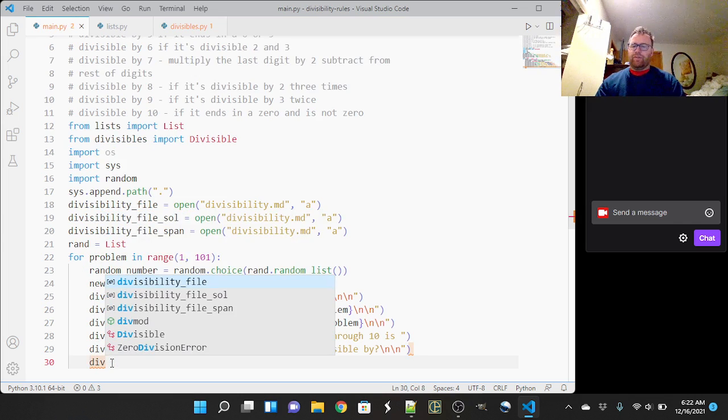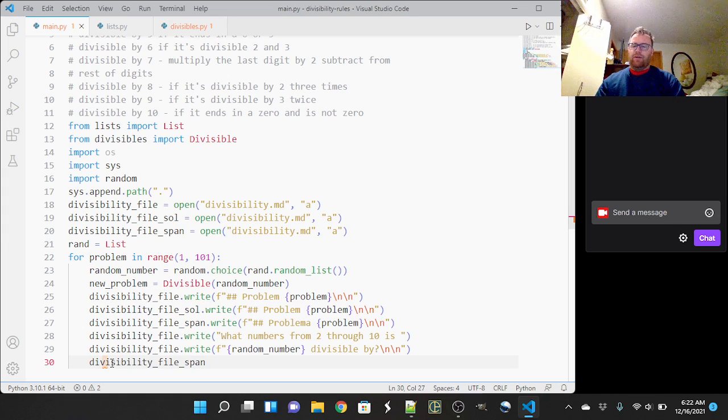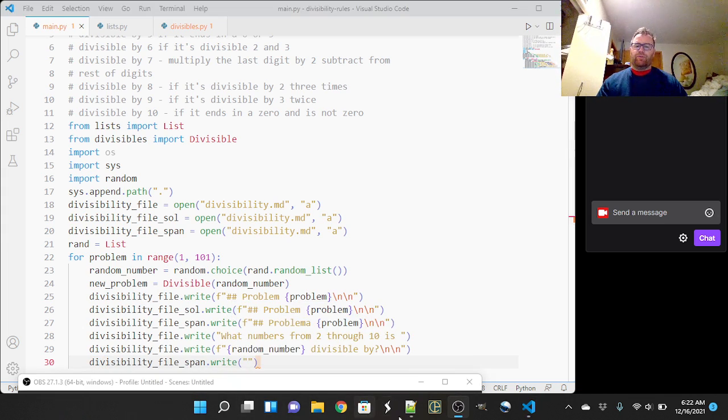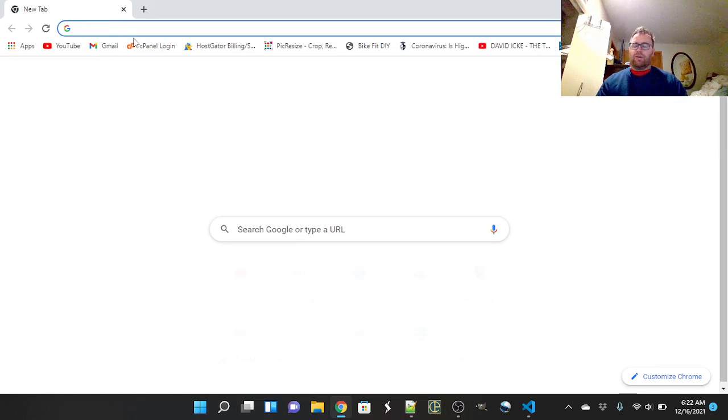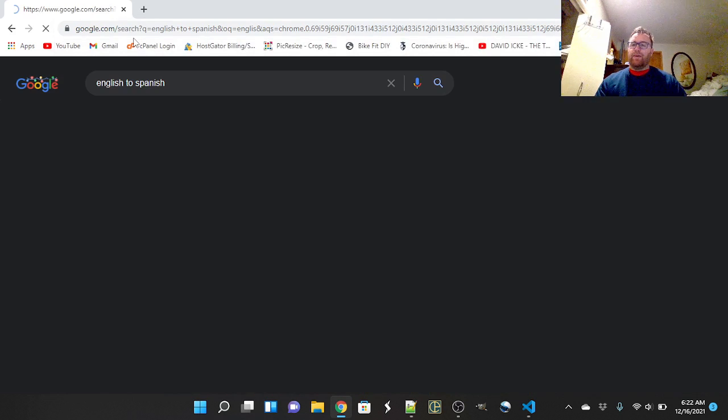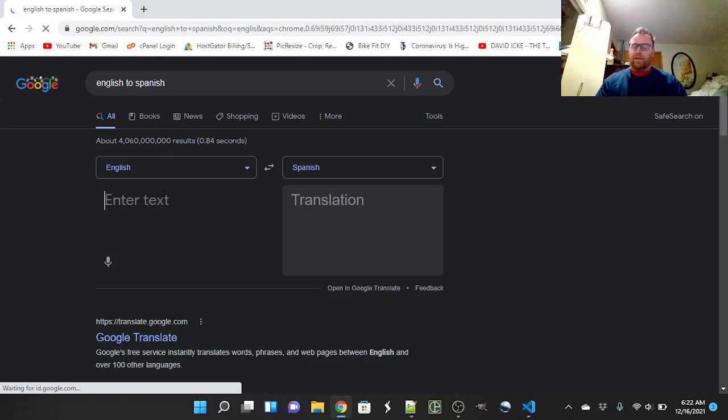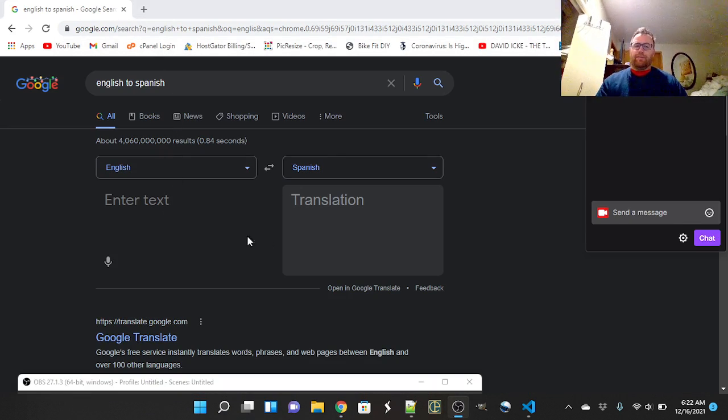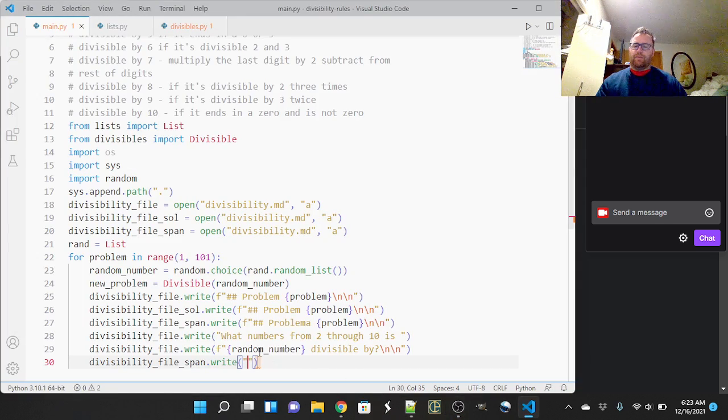I'm going to do this for the Spanish file. What numbers from 2 through 10 is, so we need to go and take a look for the English to Spanish and paste this in.